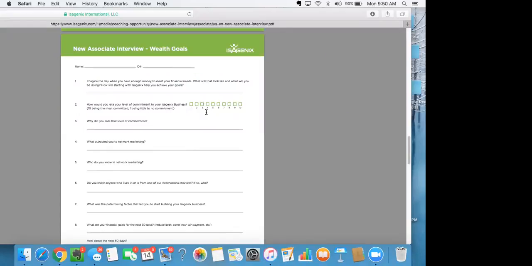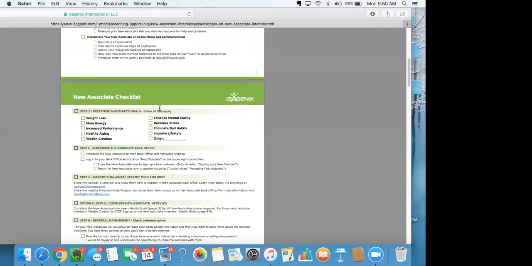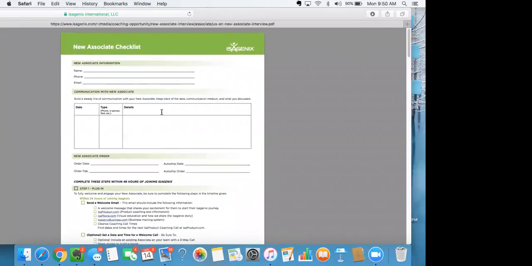I just want to point out some specific benefits of doing a New Associate Interview. The first one is that the list of items to cover in health goals works as a checklist for you as a sponsor, to make sure the new member has at least heard the key information, like the Ice Body Challenge, Healthy Mind and Body Program, and U+2, Dem+2. There is no option like, oh, I'm not interested in Ice Body.